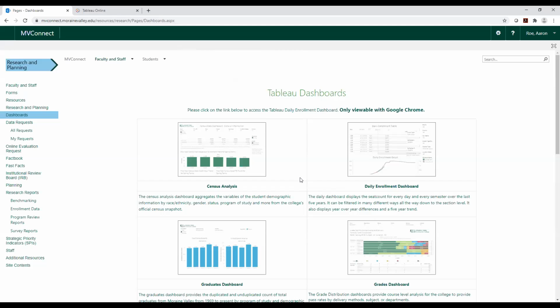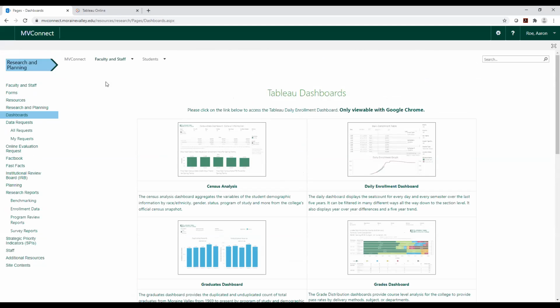Not to say that we do some alias naming in Tableau where we're naming some of the variables, and I'll show you a couple of specific examples of that in our Tableau. But I wanted to start here just to show where our stakeholders come to access some of the data that's more widely available to the campus community.